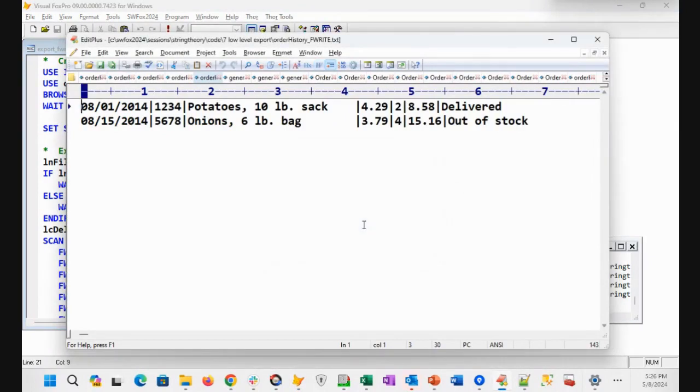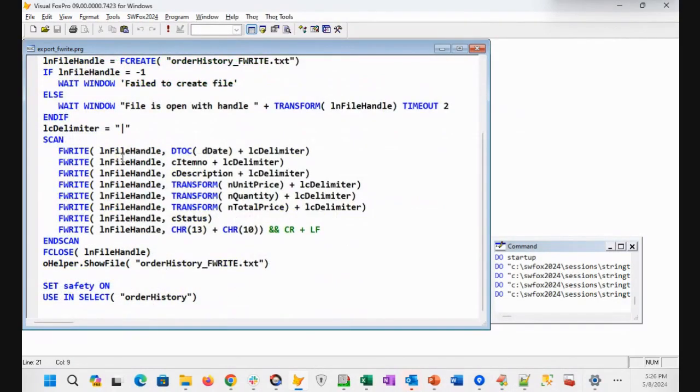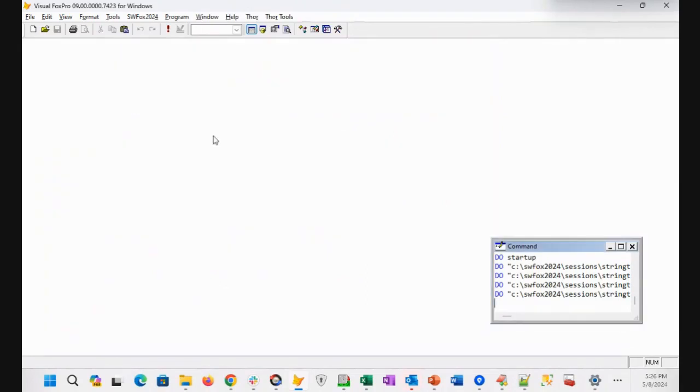The reason we're getting that flashing is because I had copies of these files from when I rehearsed this session. So that works as well. The big difference is that in this case, you're writing for each individual field, whereas with FPUTS, you're writing once and it adds the carriage return line feed automatically for you.